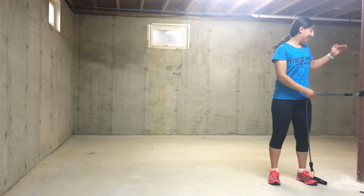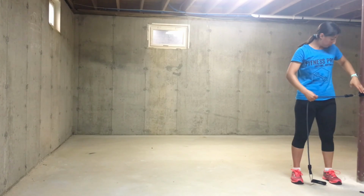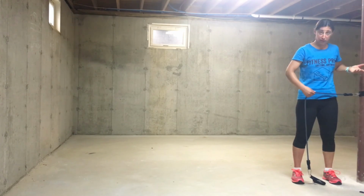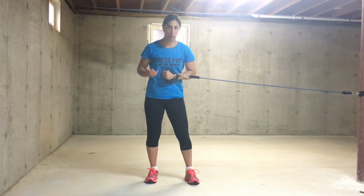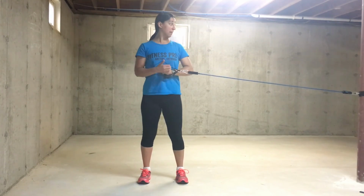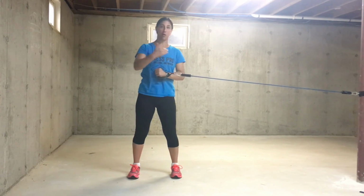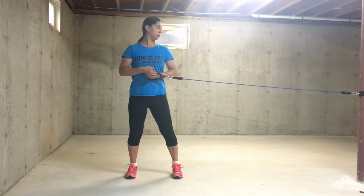Peel-off press, the height is different, so you need to move that cable column down. So you want that cable to be in line with your waist. So you're going to get right up next to it, bring it down, in line with the waist, as close as you can get it. Okay, setup is the same as a torso twist. Chest up, shoulders back, belly button in, doing a Kegel. You're lining yourself up with that, taking a step back. Okay, same thing. Only difference is you're not starting in a rotation. You're starting off straight. And you're going to go straight out with that cable, with that resistance.